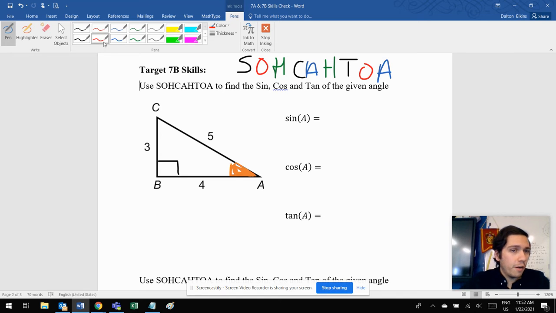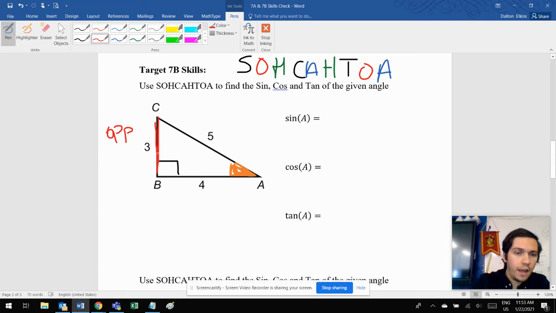The first side you want to identify is what's called the opposite side. It's the side that's directly across from the angle. If I draw an arrow out from the angle that I drew, it's the side that it would eventually hit. In this example, the opposite side is this side that's length 3. So this side is the opposite side, which I'll abbreviate with OPP for opposite.